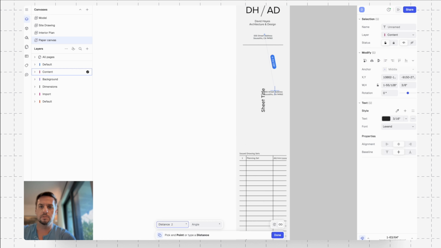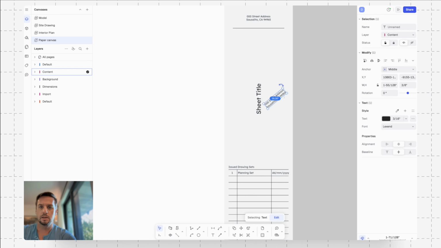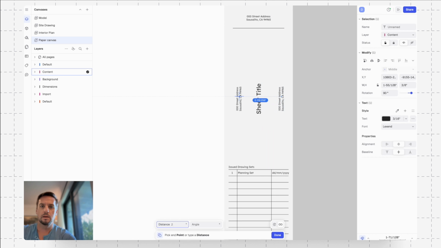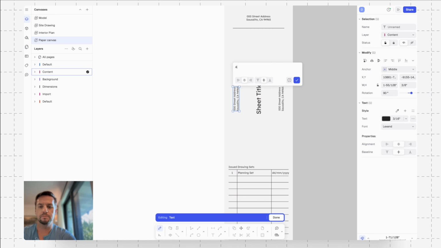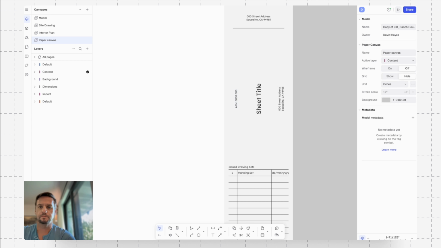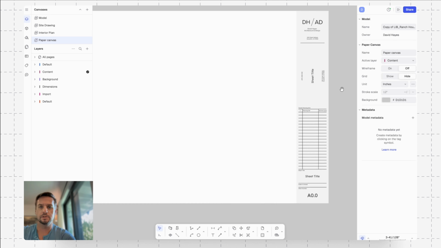And then same thing here. Project address. Maybe I'll align this up there at the bottom. And this one at the top. And this will be the number. So that can be just those 7 digits. All right, and that is all looking pretty good.